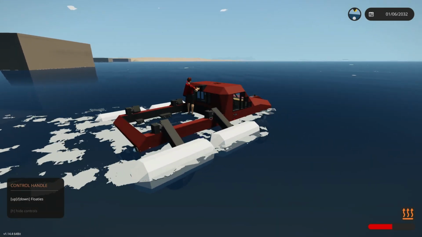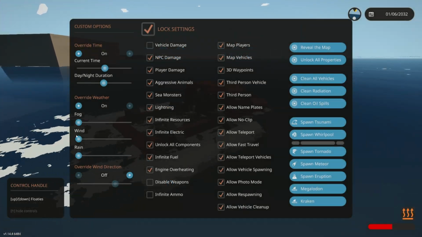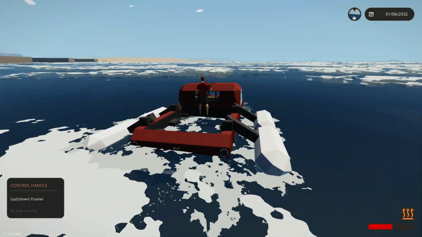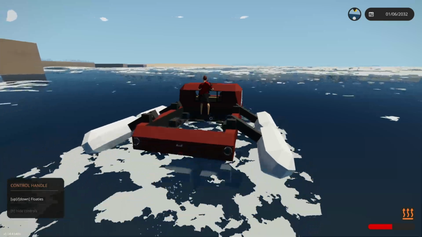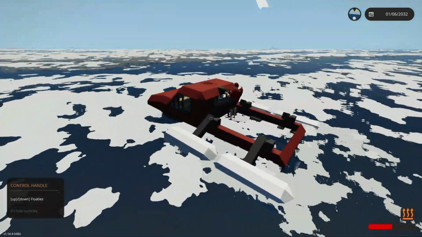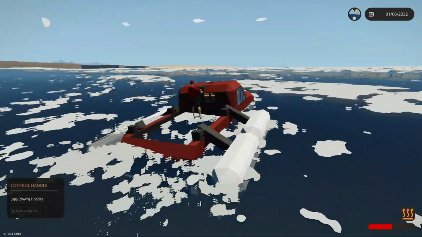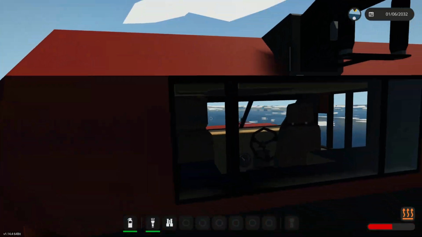All right, so I guess what we should try and do is get over to that beach over there. But what we'll do is we'll actually increase the wind to full, and we'll see if we can deal with that on our way over. Okay, I'm actually going to trim it to full, and we're going to just keep going sort of this way. That's fine.